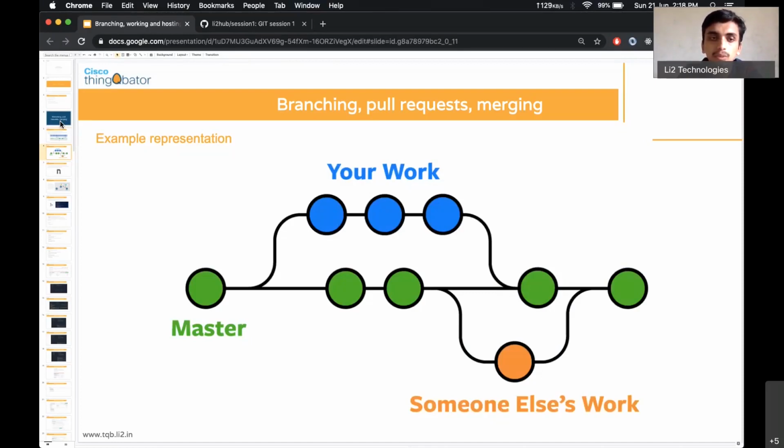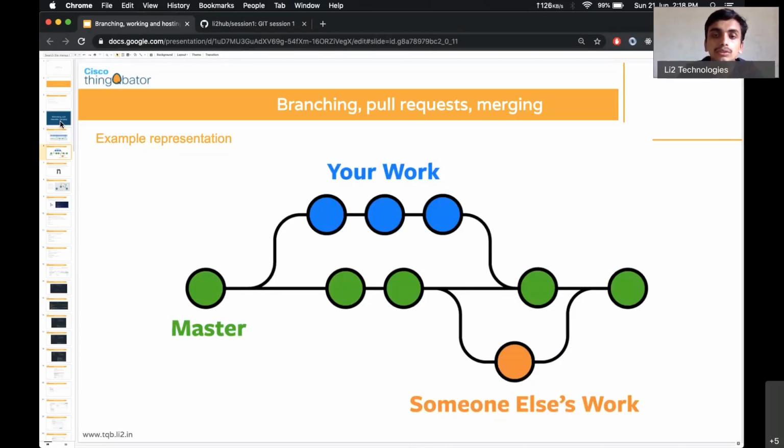So the takeaway is, you can work on a different branch, which is like a clone of your master branch at the point of creating a new branch, and then just start the work in that branch. And once your task is done, you can push or merge all that code into the master branch.